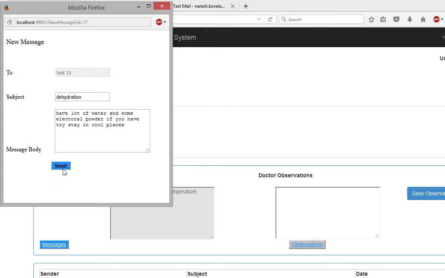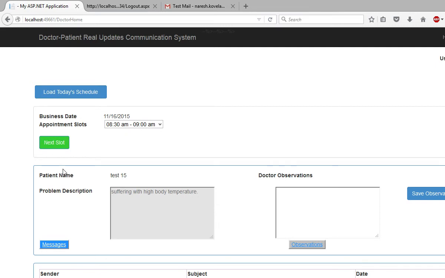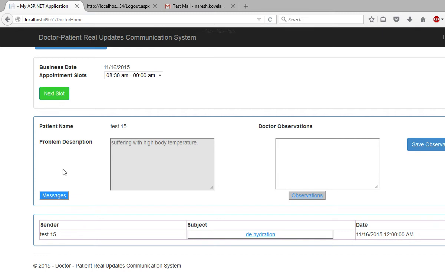So this is some advice the doctor sent to the patient. This is how the messaging system will work. So these are all the things.